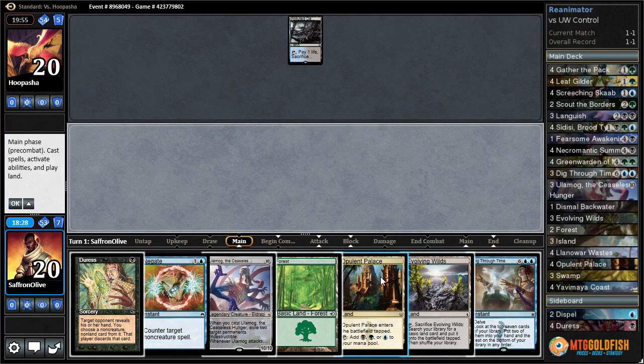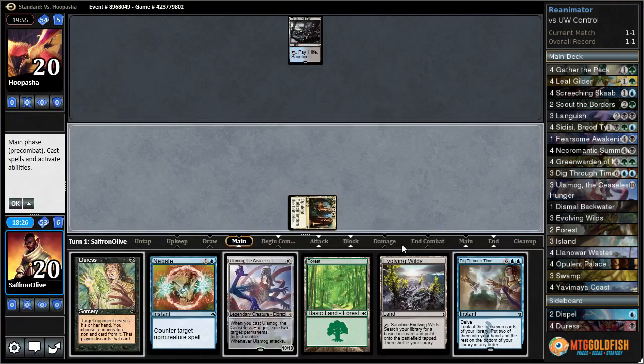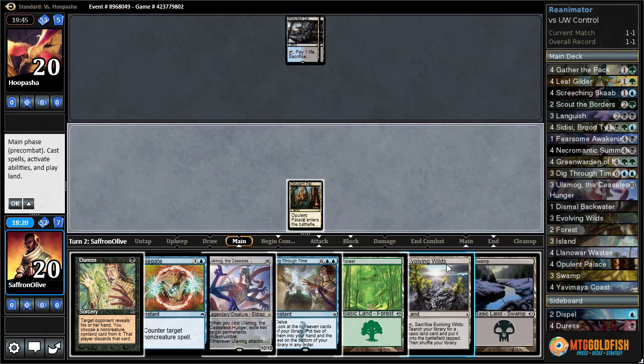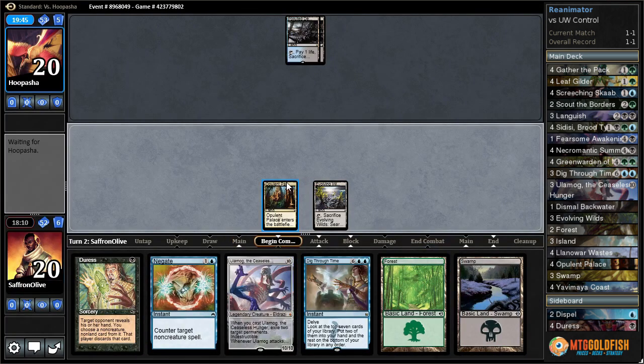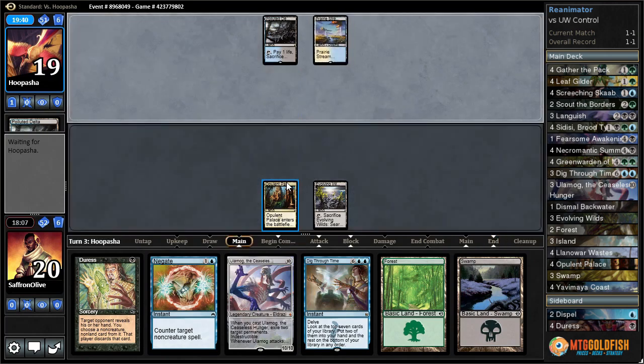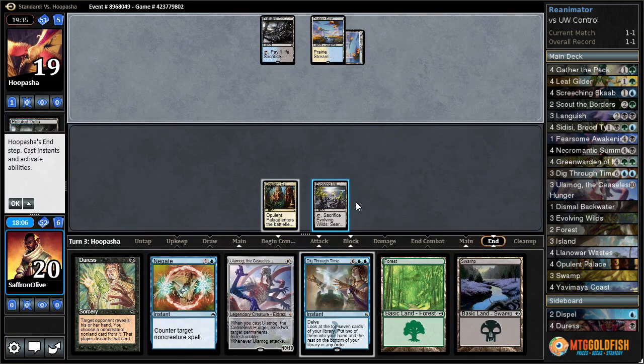Dig. Let's just lead an Opulent Palace. Two Polluted Deltas for our opponent. Guess we can Evolving Wilds. I don't think there's a play on 3 that our opponent can make that'll punish us for playing a tap land. Yeah, they're hitting their land drops. So we just need an Island here.